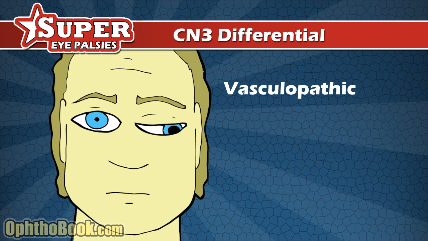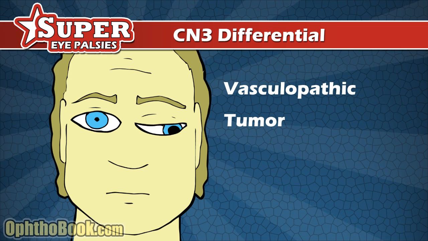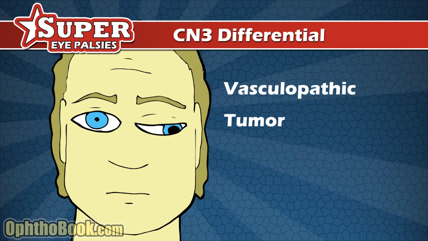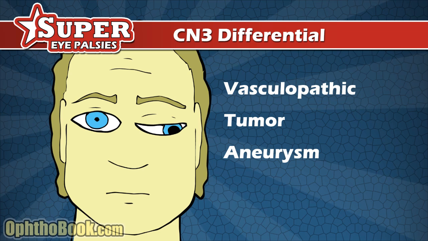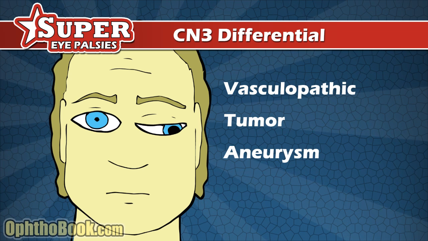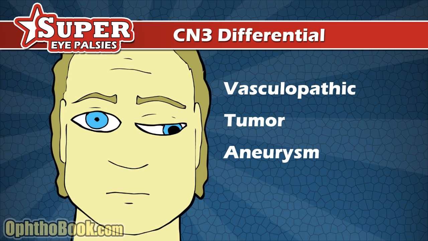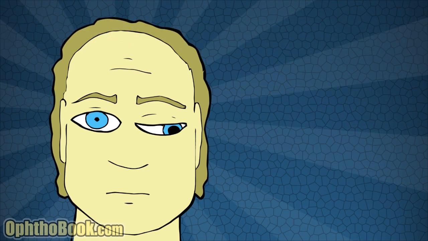Maybe not the second most common, but one of the things we have to look for because it's dangerous is tumors. So you always think about tumors with any new cranial nerve palsy. But the special one with the third nerve is aneurysm. The anatomy of the third nerve is such that it's very close to a couple of blood vessels underneath the brain, and an aneurysm can push on the nerve. And if an aneurysm pushes on the outside of the nerve, that's the place where those pupil fibers are.